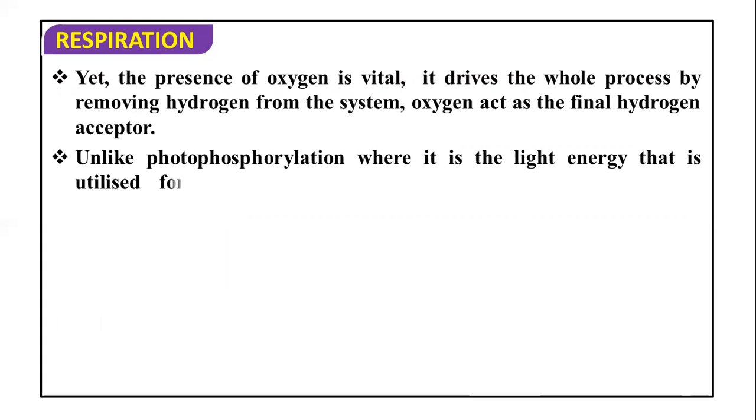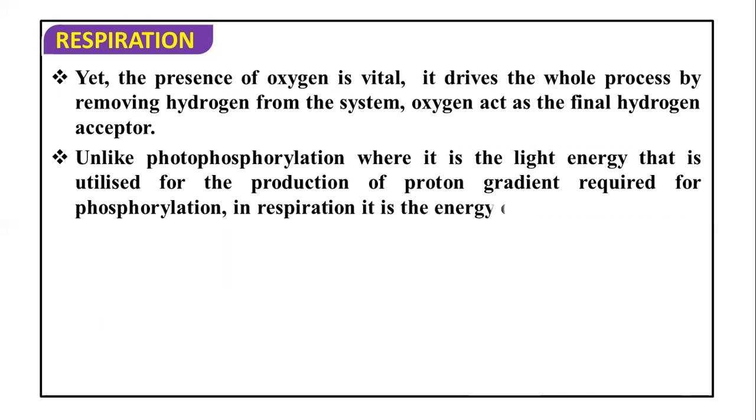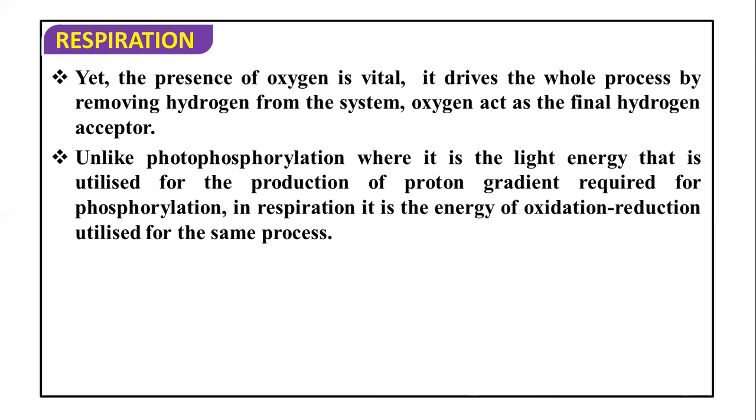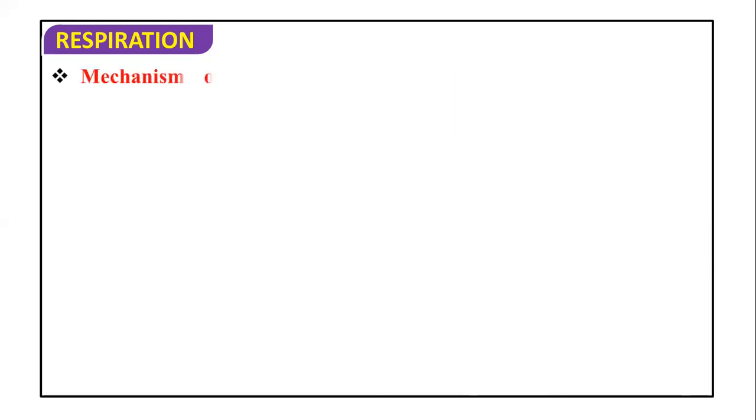Unlike photophosphorylation, where light energy is utilized for the production of the proton gradient required for phosphorylation, in respiration it is the energy of oxidation-reduction that is utilized for the formation and breakdown of the proton gradient. So here oxidation-reduction energy is utilized. Because of this, we call it oxidative phosphorylation. It is for this reason that the process is called oxidative phosphorylation.